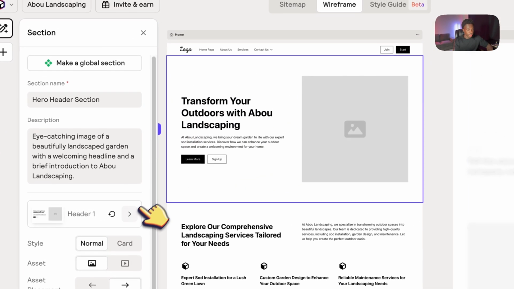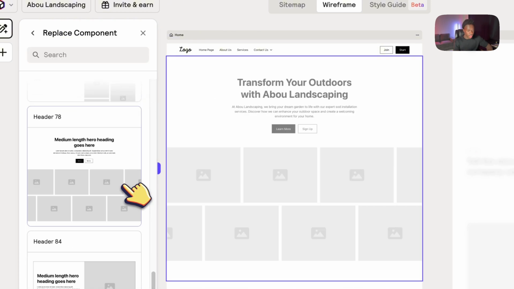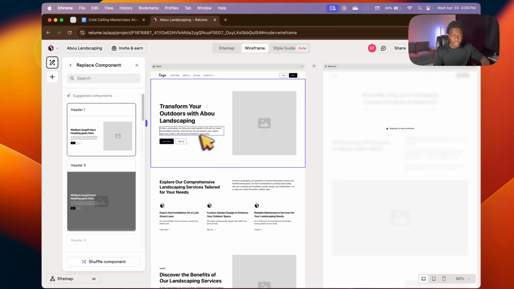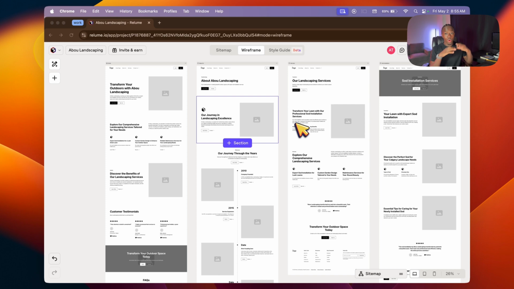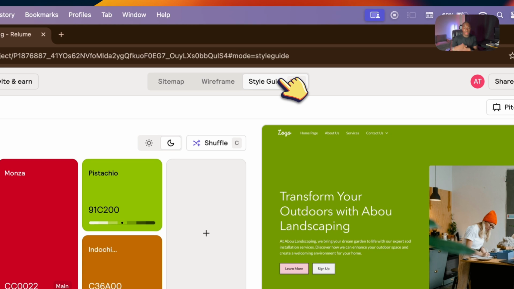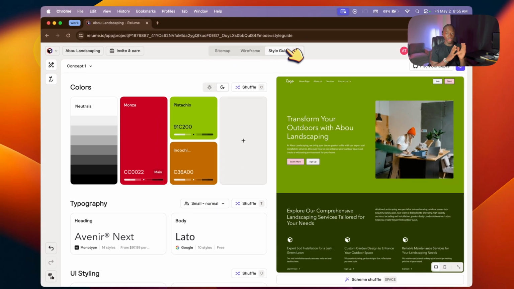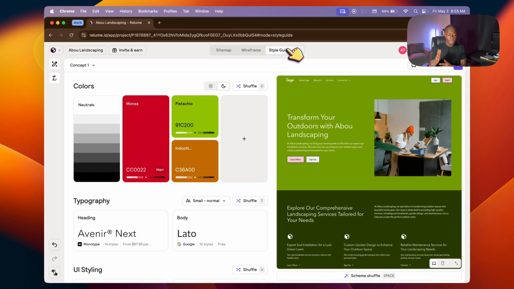Now, if you want to take one specific section and then change whatever it looks like, just click on it right here, and then you can click this little arrow to the right, and it has a bunch of different hero sections, as you can see right here. And if you even want to go above and beyond with Reloom, on the top here, you're going to see this tile guide. So again, this whole process, maybe if you add the images and everything on Figma, which I'm going to show you after this part, it's going to take you 20 to 30 minutes. But if you want to automate and streamline the whole process with Reloom, it's going to take you maybe 5 minutes per client. It's super fast.